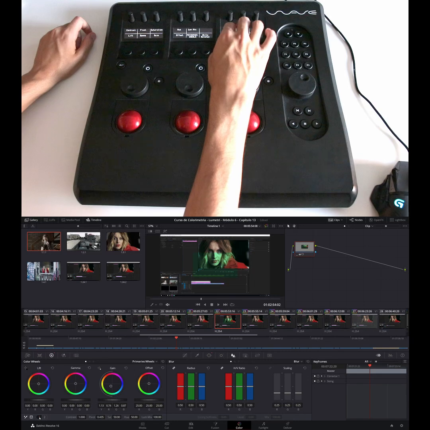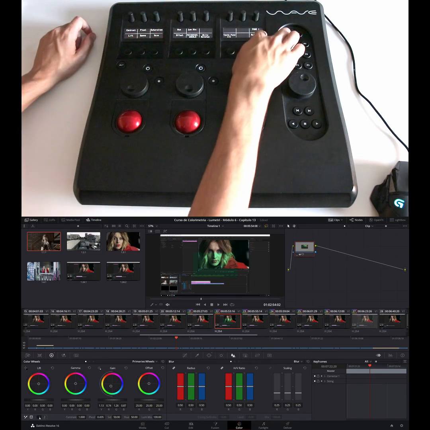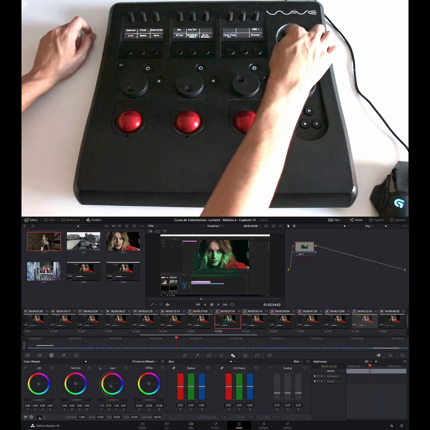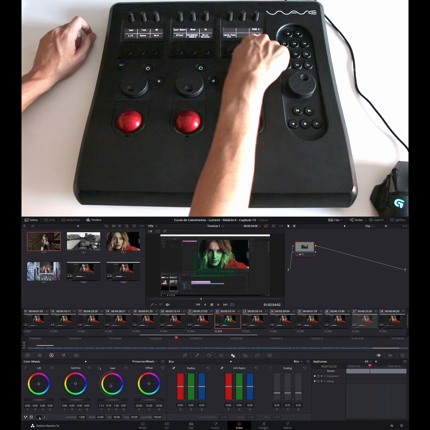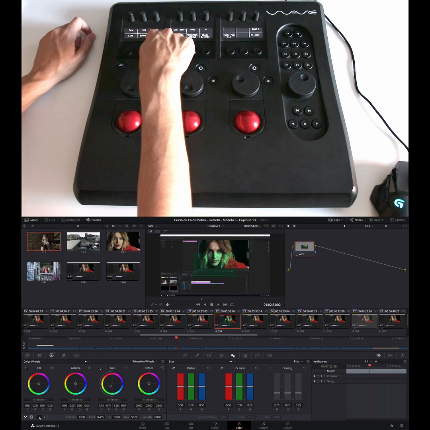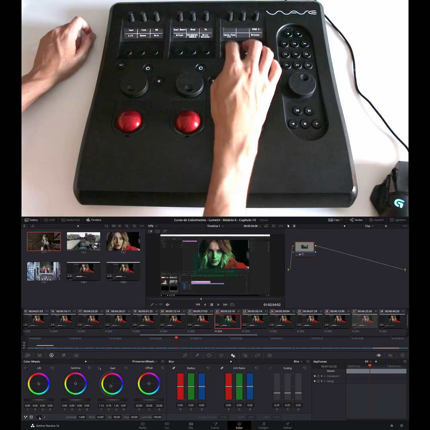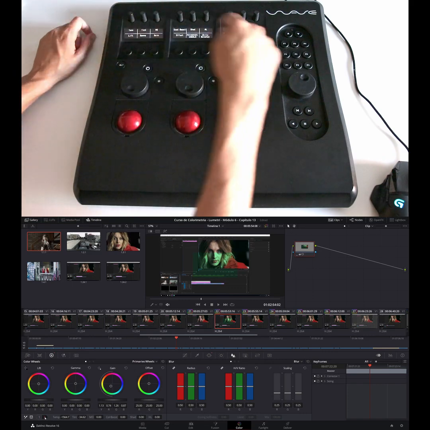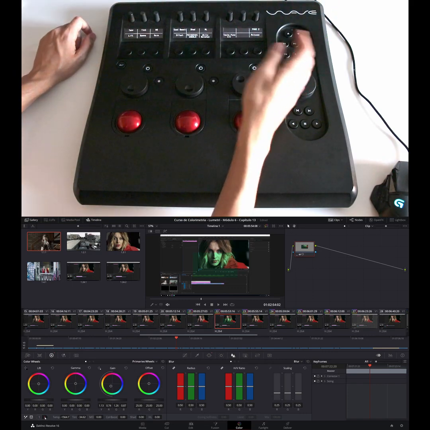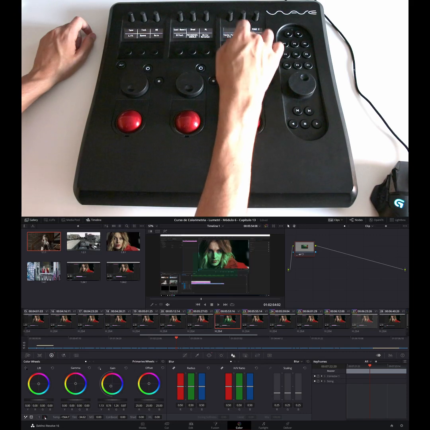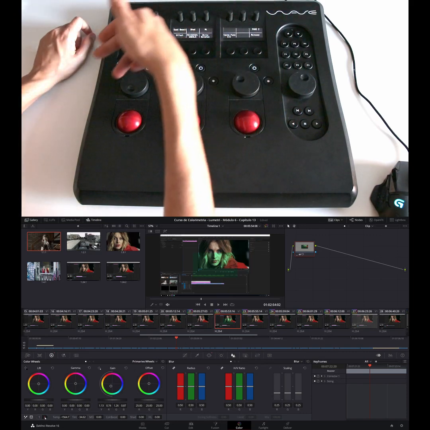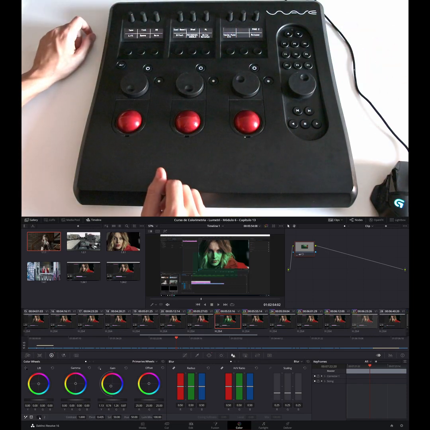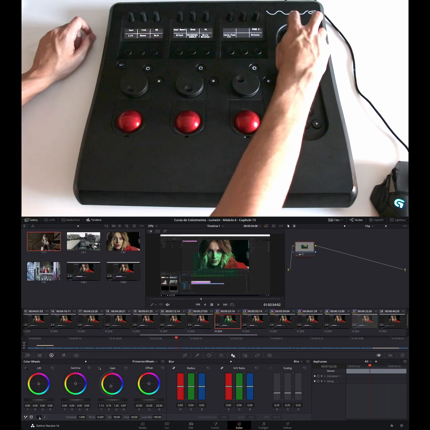So I can toggle between page 1 and 2. And when I do that, as you can see here, I'm in page 1. This bank is page 1. If I press up, I go to the second bank and it says page 2. Now I'm in page 2. I cannot put 2 functions on the same button in the Tangent Wave mapper. So I cannot press here, change the page and change the bank. It's not possible. Either you make this button change the page, or you make it change the bank, or do some other thing, like I did. It's a shortcut. So I put here to change the bank. So we need to change the bank.